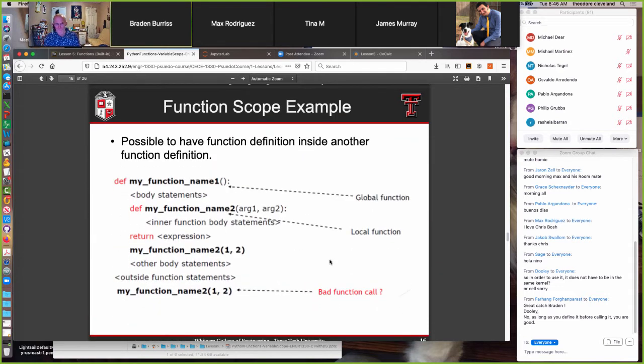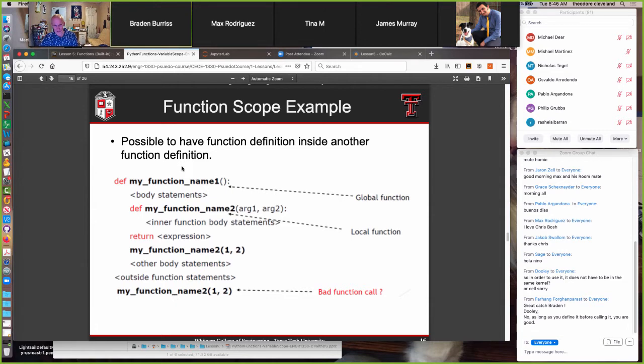It's possible to have function definitions inside other function definitions. So we can have an outer function, an inner function, a return, another inner function, and then back to our outer function.